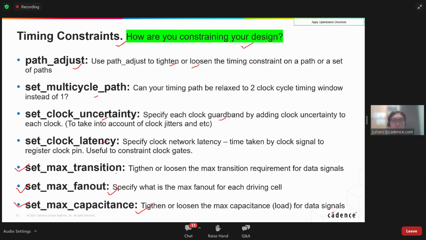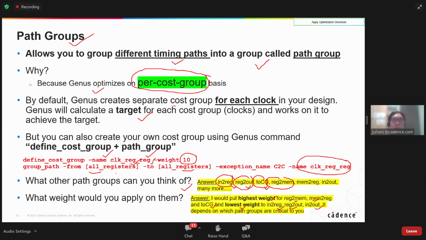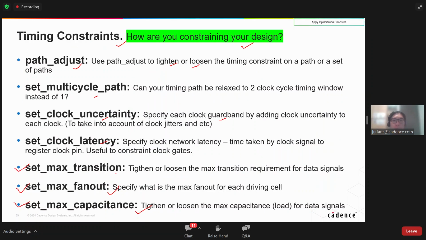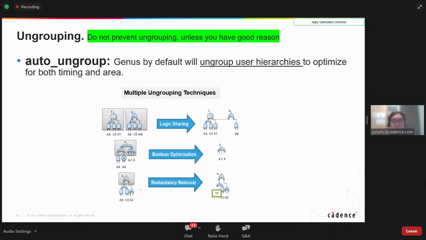Okay, got it. So the first one is create path group, so that you tell the tool what are the groups to work on. The second one is telling the tool what's the transition limit that you must meet, what's the fanout limit that you must meet, what's the capacitance limit that you must meet. All these are constraints to help synthesis optimize your netlist.